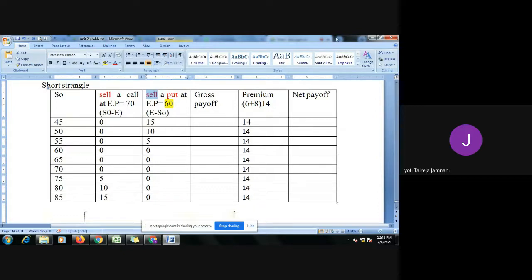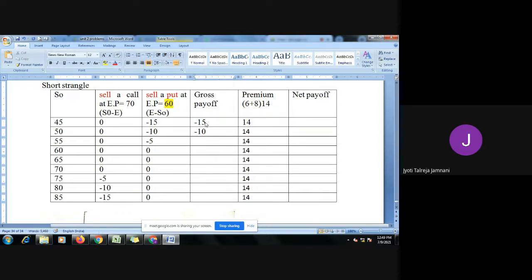Okay, so now again the same call is not minus E, so 70 minus 45 is a loss. So we will lapse it till 70 and then 70 minus 75, gain of 5, 10, 15. But because we have sold, we have to put a minus sign here to become minus 5, minus 10, minus 15. Same as above sum. Only thing is now we are selling. So whatever we were gaining, we are not gaining it now. We're losing it because we have given this option to the other party. E minus S naught, 60 minus 45 plus 15 is the gain, but because we sold it, we are minus it. So now we'll see the gross payoff.